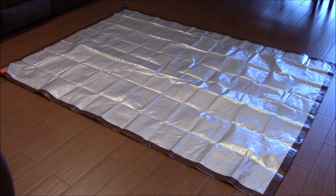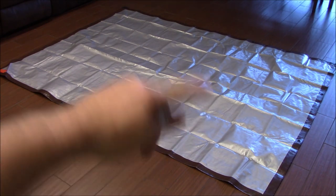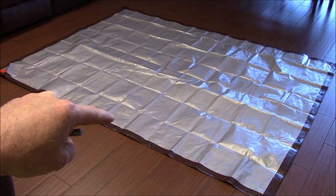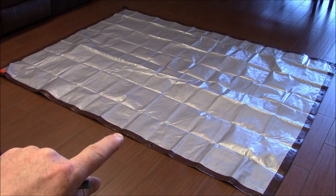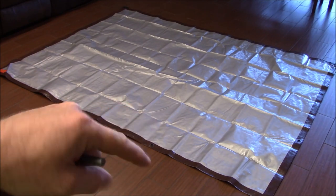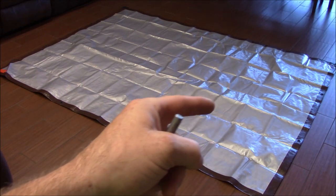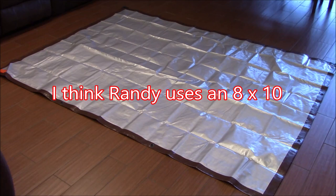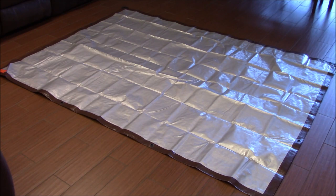Now the way I'm going to be doing this is I'm going to be folding the 8-foot side over on itself. So basically I'll have a 6-foot by 4-foot bag, and I believe the way he shows it in his videos, he does the opposite. He goes with a longer, more narrow bag, and mine's going to be a shorter, wider bag, essentially. But that's what I want because of the way I'm going to be using them if it works. That'll make more sense when you see how I put it to use.